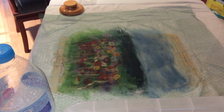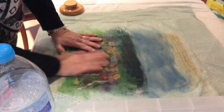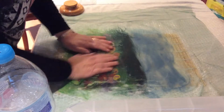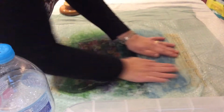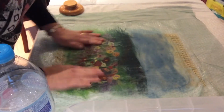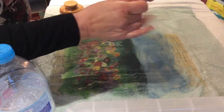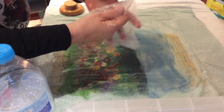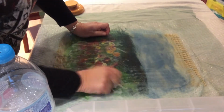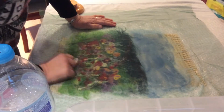No, I've misplaced what I was going to show you. You can get these little rolling pins that are made out of wood for cutting pasta shapes, and you can use those over it as well. I might find it later. I did have it out here, but can't find it at the moment. I'm sure you can use that to go over it to agitate the wool, but your hands are perfectly good. The other way is to get a scrunch of bubble wrap, put it into a ball and just rub it over like that, and that will help to move all the strands of the wool together as well.